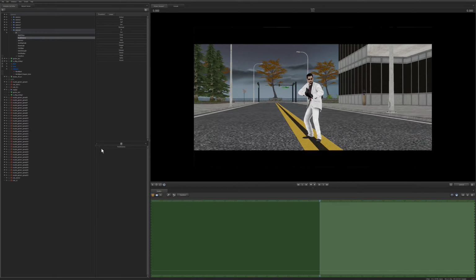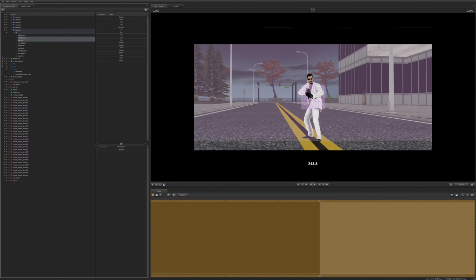We also have focal distance and aperture. These two work together. The focal distance controls what is going to be in focus, and the aperture controls how much everything else is going to be out of focus. So with the focal distance slider, you see this purple plane that appears in the viewport. Anything that is directly on that plane will be in focus. Anything before and after it, anything in the foreground and background, will be blurred out. And the aperture controls how blurred out they will be.